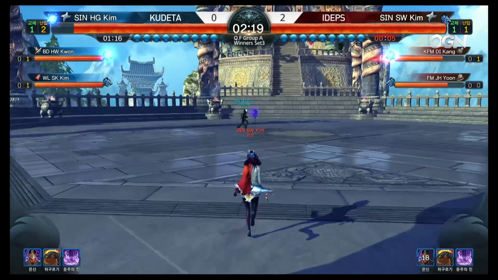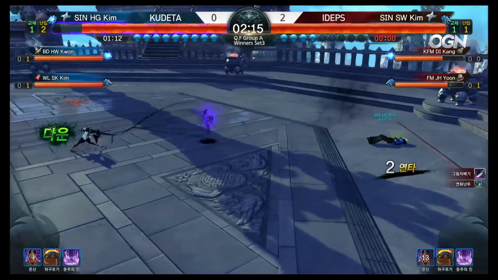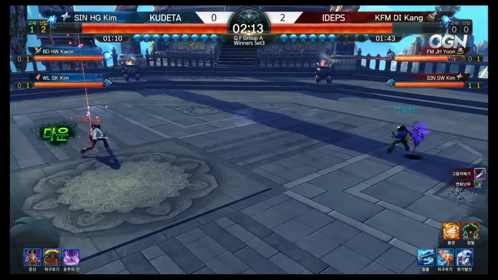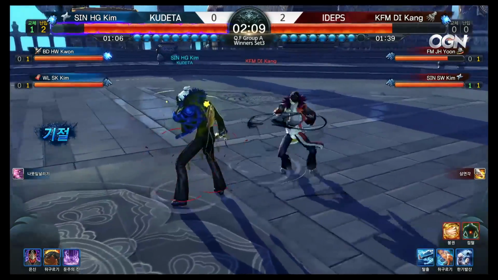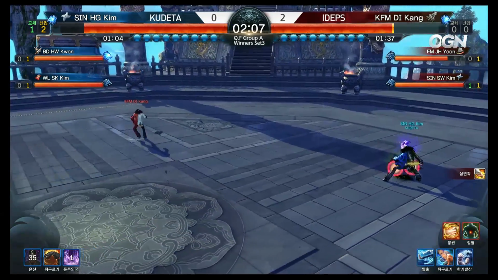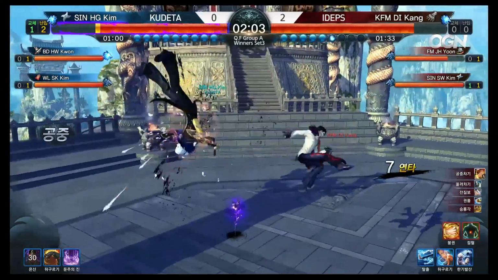All right, so it is a mirror match, but Hyungwoo Kim does have the golden fish. Oh, there he goes, trying to go in aggressively. And Duggan Kang does come back in for KFM. All right, so now Duggan Kang has no tag points. So basically, for another minute 35 seconds, Duggan Kang has to stay on the field.